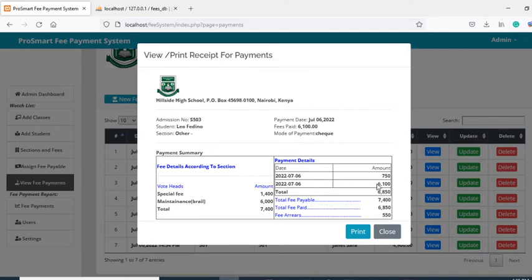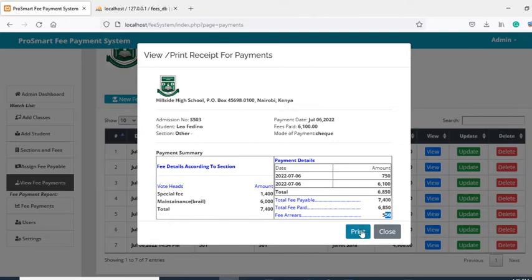So you can see the payment made is 6,100, this one here, but this receipt is also featuring another payment which was made immediately after this current payment. Then the total payment will be given here cumulatively. Then we will have fee payable here according to the vote heads and according to the section which we call others, and this is the fee breakdown for that section. And now he is remaining with 550 as the arrears. So you can print this one.